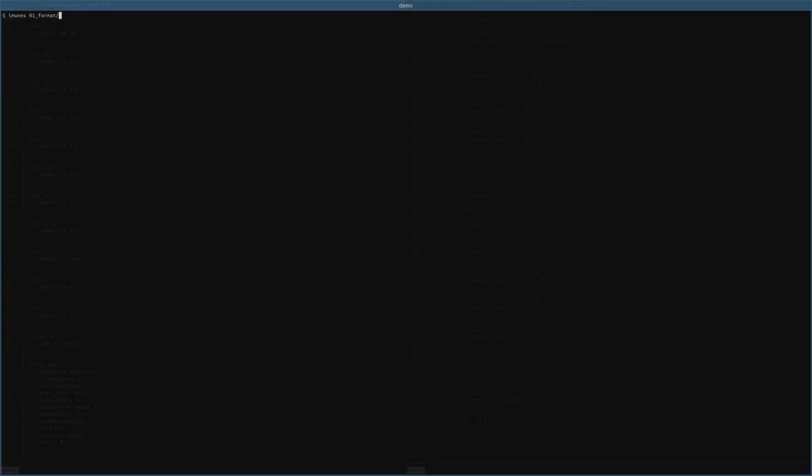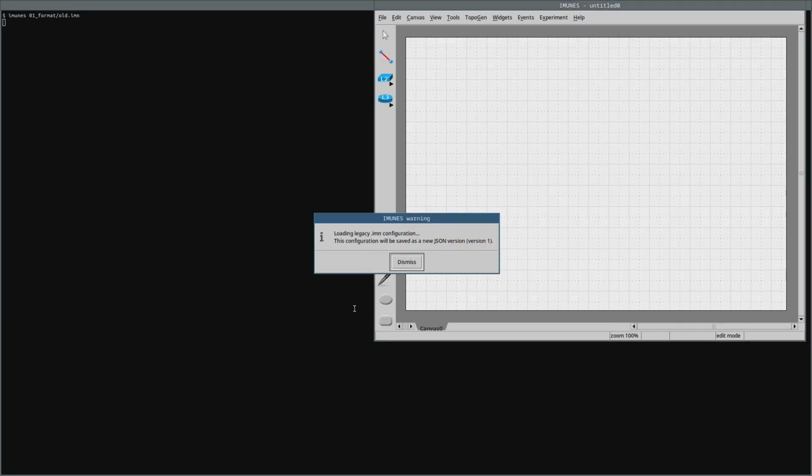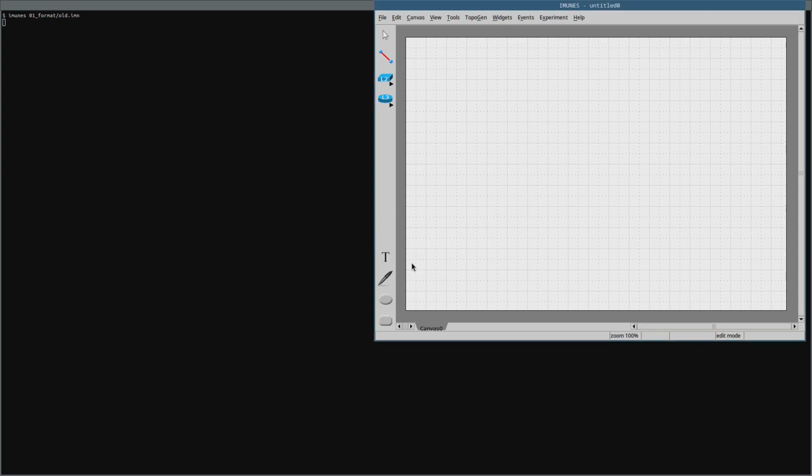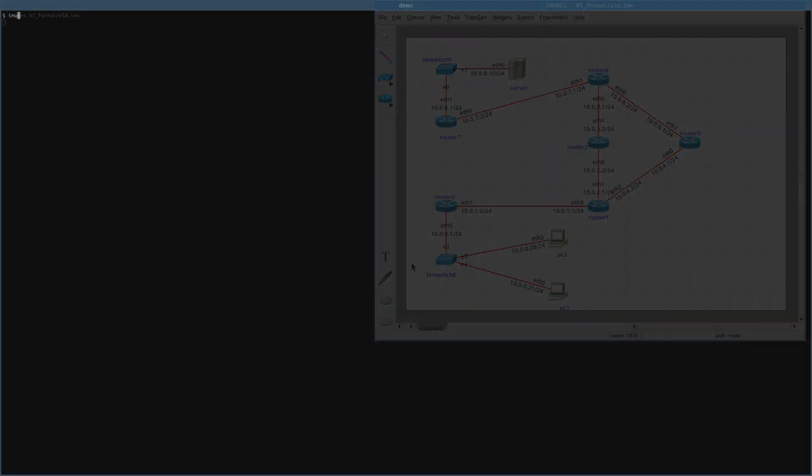You will get a warning when opening an old topology, as you can see here. Each new topology file will now include the IMUNES configuration version, starting with 1, which makes managing changes in future versions much easier. The new IMUNES is compatible with the old format and should open almost all of your existing topologies without any changes in functionality. There is one exception, but we'll talk more about this in the custom configurations chapter.